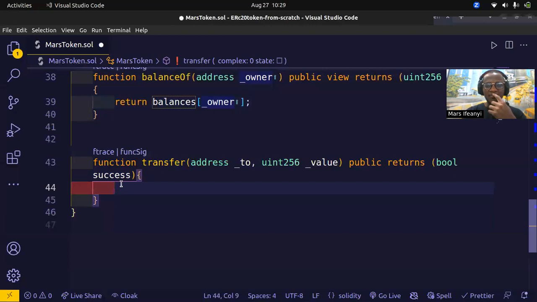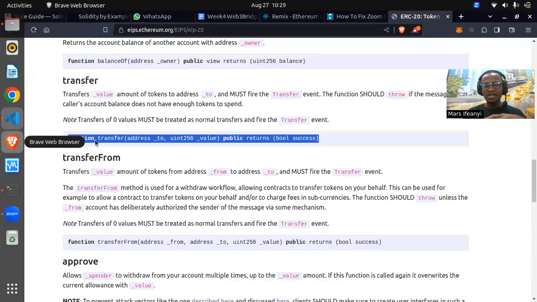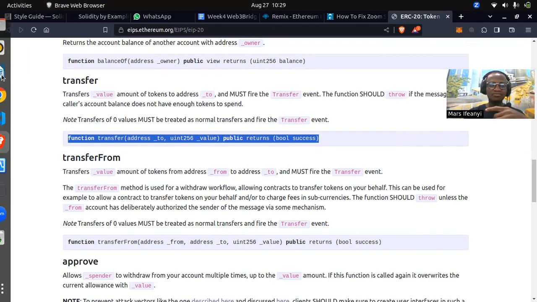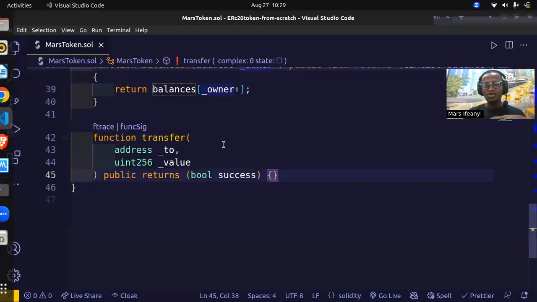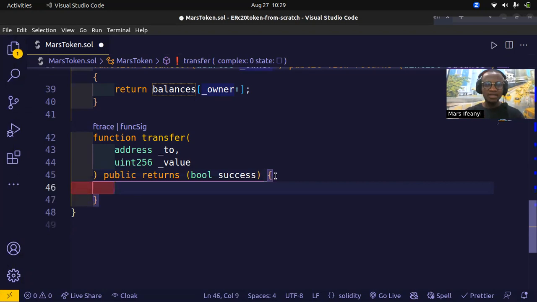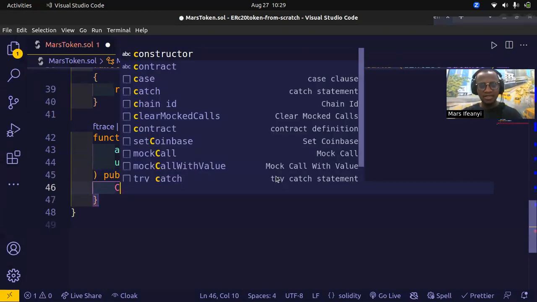But before that, remember, it says that there is a security check here. The function should throw an error message if the caller's account balance does not have enough token to spend. So we are going to implement some security check. Now in smart contract design, we have some design patterns.